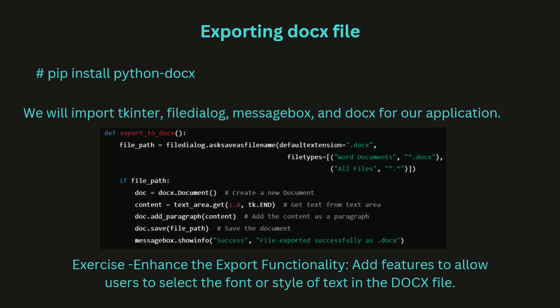Exporting a doc file. There is a library we use in my Python project. You install this library using the command pip install python-docx, and we import the Tkinter file dialog, message box, and docx for our application. This export function allows the user to save the generated timetable in document format, which is easy to print and distribute.